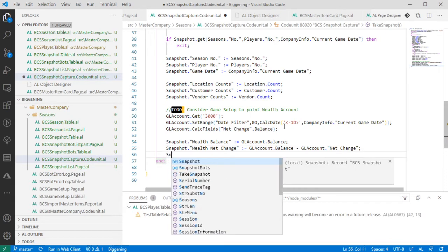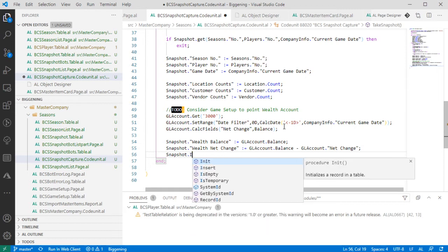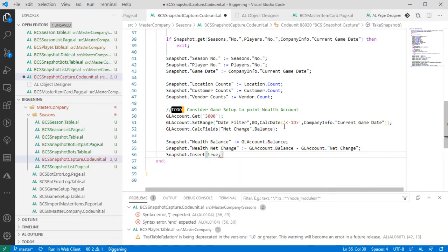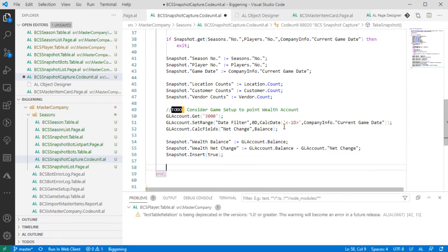Easy peasy. There we go. And we haven't modified yet, so we'll just insert that. I'm going to throw true in there just so there's eventing possibilities off of snapshots in case we need to.